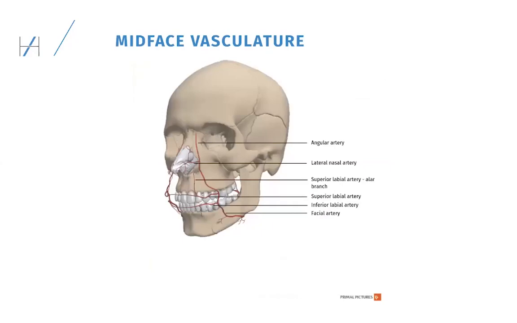So it emerges over the mandible at the anterior border of the masseter. If you clench your teeth, you can make that out on your jawline. It runs quite a tortuous course up past the lips, branches off to become the inferior labial and superior labial, goes right up to the corner of the nose, and then goes up as the angular artery.